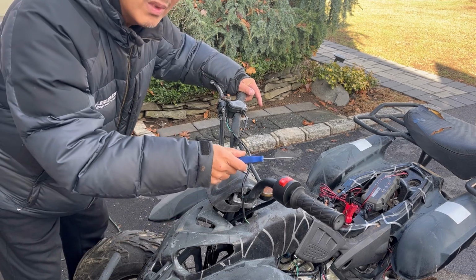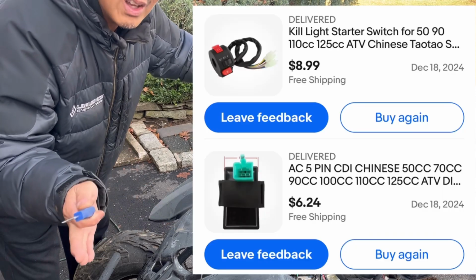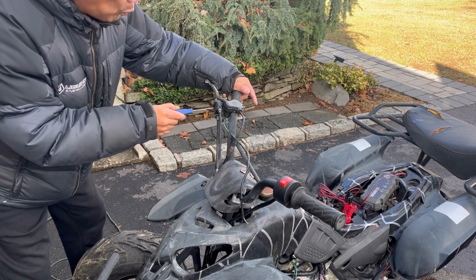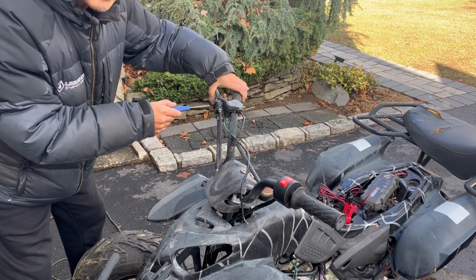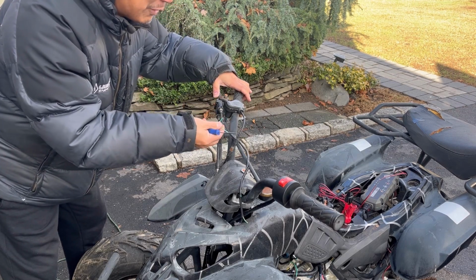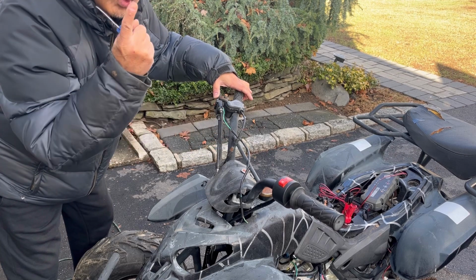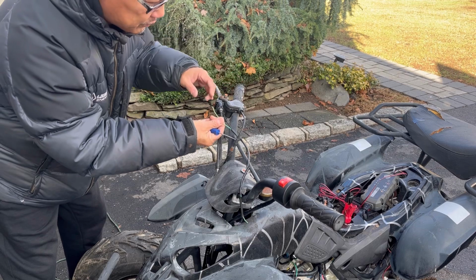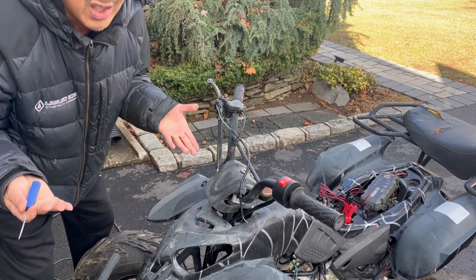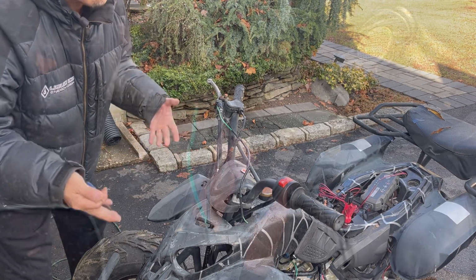So it wasn't bad. This and the new CDI box was a total of only $15. Okay, so I bought it. Then I was out here toying with it, and I noticed the wire coming from the brake. The two wires over here. When you disconnect it, it doesn't run at all. And the wire was barely hanging on with one little thread. And also, it's damaged over here. So maybe that was it. I'm going to try to connect these butt connectors really well and see if it reliably starts.